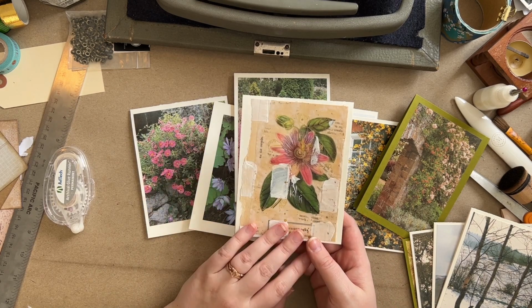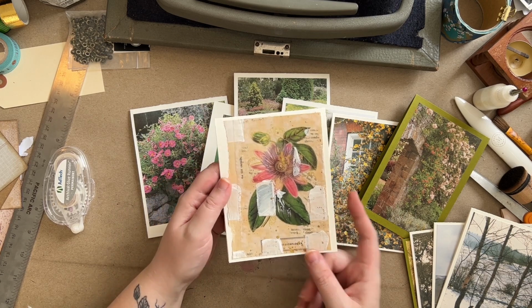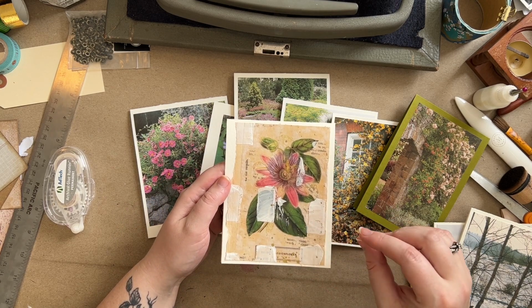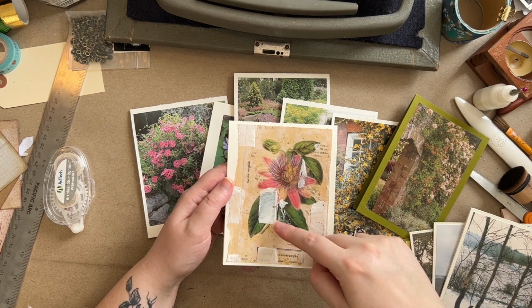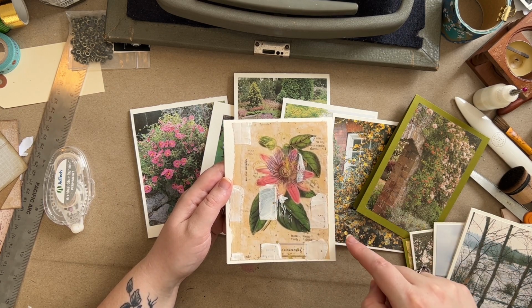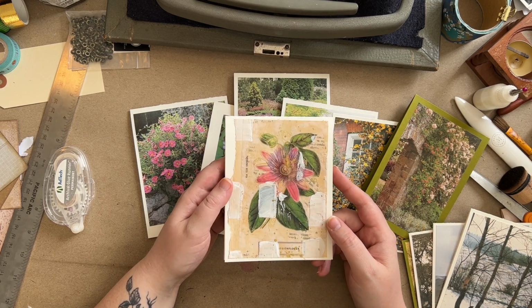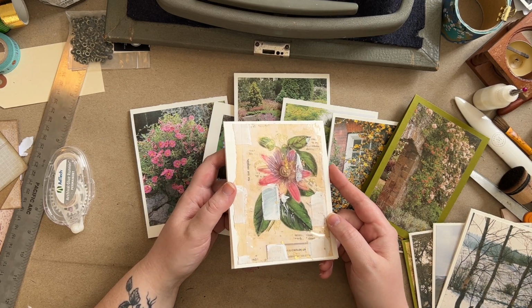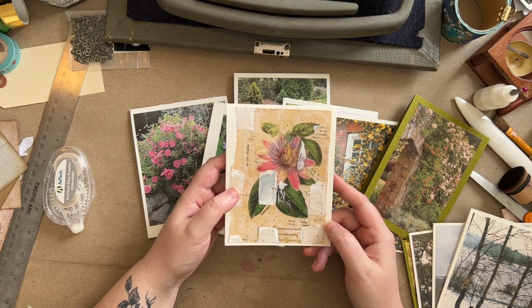I think I pulled these out as possibilities for my tab bound journal, the one that I made myself, and this was an experimental mixed media thing where I made the packing tape sticker transfer. This passion flower was originally on a white postcard, and then I pulled it off with packing tape and water, which is a fun technique. I don't really like the shininess of packing tape, so I haven't done it much since then, but I do think this is kind of cool.